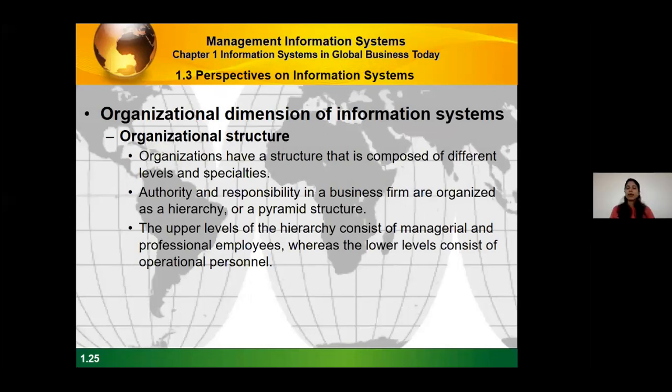So the first dimension is the organization dimension, right? Under that organization dimension, we are going to discuss a few components that we can observe inside the organization. We need to know about these components when we are going to introduce information systems. One component is organizational structure, right? Basically, organization structure represents how the work is directed within the organization to achieve their goals and objectives. How the work is organized, how the work is directed inside the organization, right? It could be how your work is distributed within the organization, how the responsibilities are assigned, and how the communication takes place inside the organization. All these represent the organizational structure.